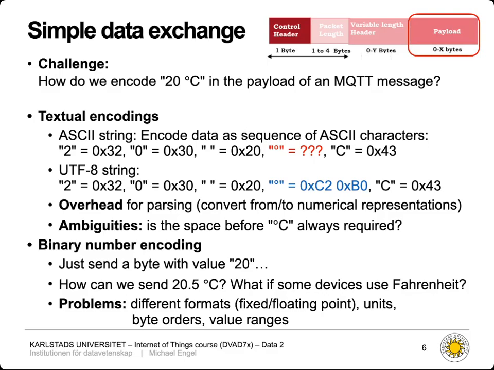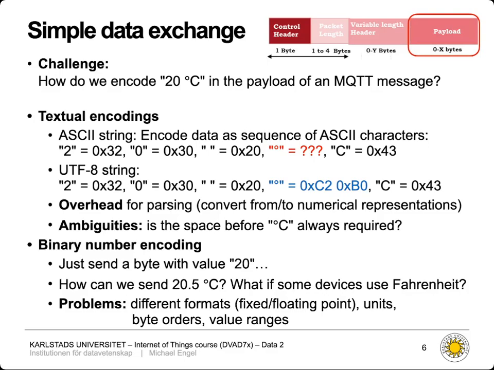So when a word consists of, for example, 4 bytes, then you can put them in one of two orders. So big endian means that the most significant bits of your value come first, so are the first to be transmitted, whereas little endian is just the other way around, so the least significant bits, so bits 0 to 7, are transmitted in the first byte, and then it goes up until you reach bit 31. So both approaches are not ideal.